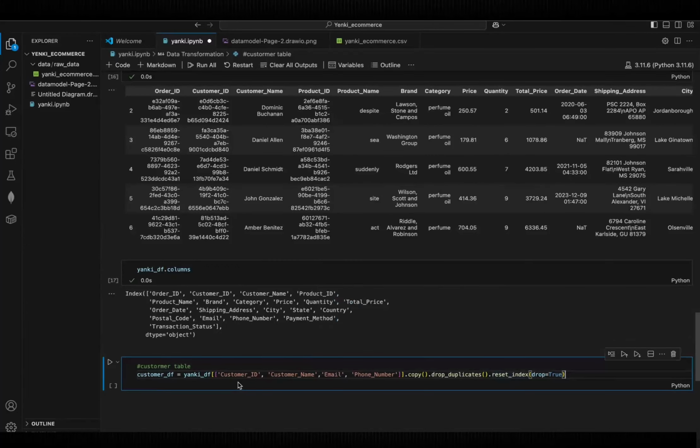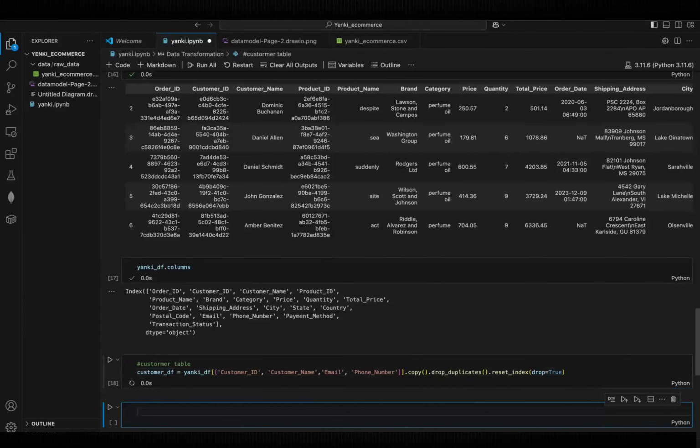Reset index is this customer ID, because automatically when you create a new data frame, it automatically creates an index for you. But now we want the index to be reset. So that's what we did here. Let's run this. Let's visualize.